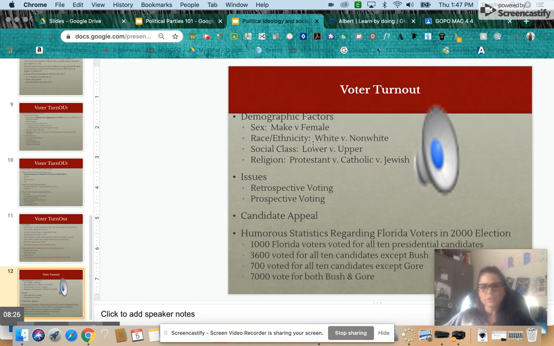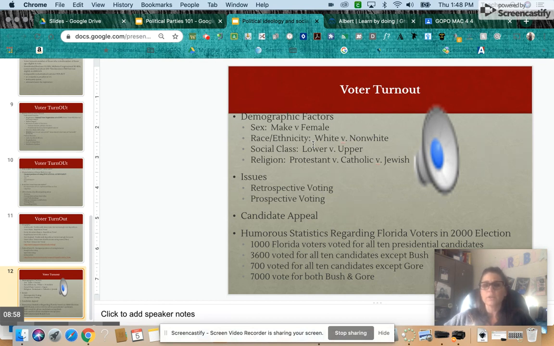It's really important to understand what retrospective voting is and prospective voting. Retrospective voting is looking back, right? In retrospect, it's like, what have you done for me in the past? And that is what informs voting behavior. Prospective voting is like, what are you going to do for me in the future? And then that can affect their voting behavior. If things are really good and you've done well under the current administration, the retrospective voting, you're going to probably continue and vote the same way. If things are really bad, you're looking to the future, you want to make a change, you might change up who you're supporting.